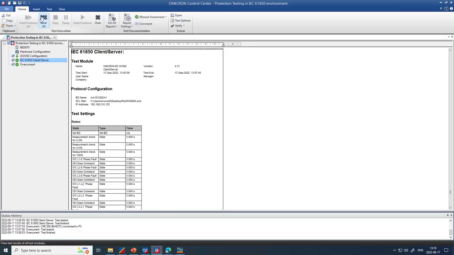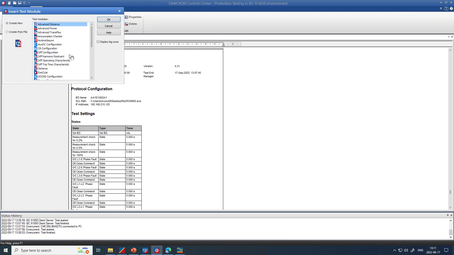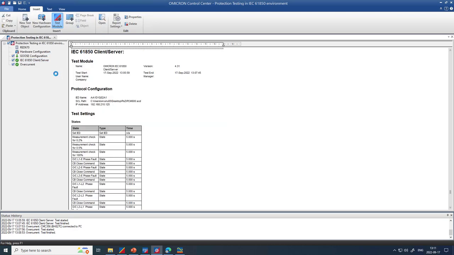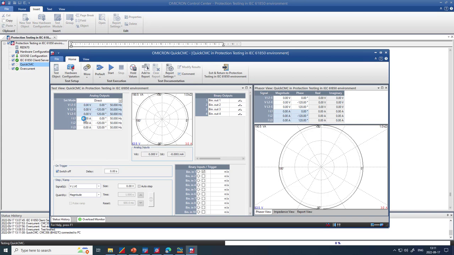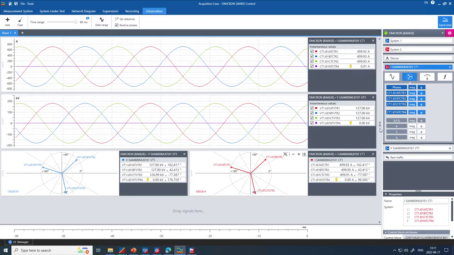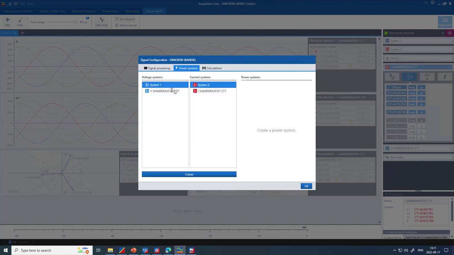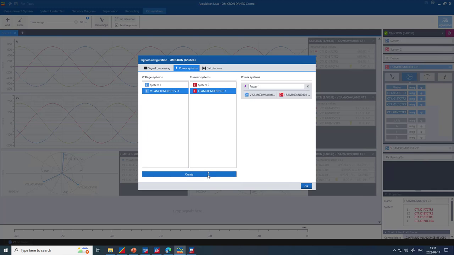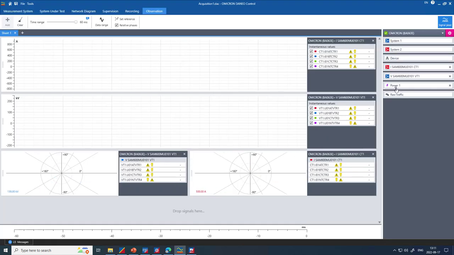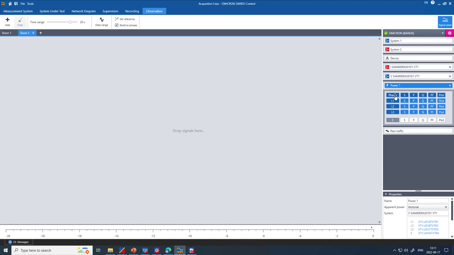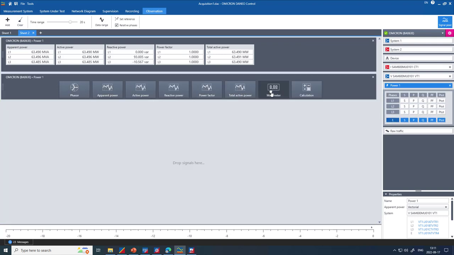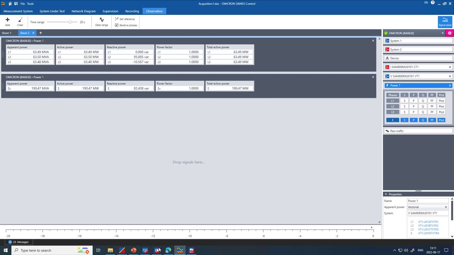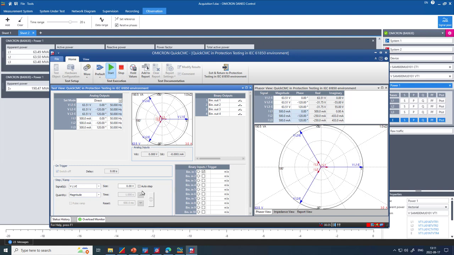So let me inject from the CMC here with the current and voltage to show you. Let's say 50%. So current and voltages will be visible here in the DANEO 400. And we can also manage the power system values here. So we can pick the current and voltages, create the power system. On the right side in the signal pool, you can add many different sheets, like the multimeter view. So the total power can also be visible with the multimeter and different values. So we can manage the current and voltage level measurement with this.